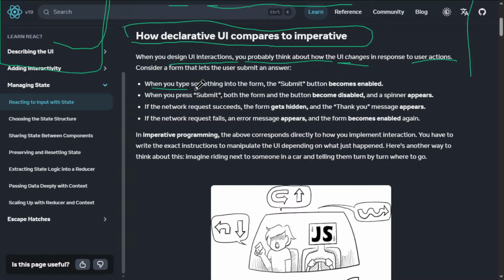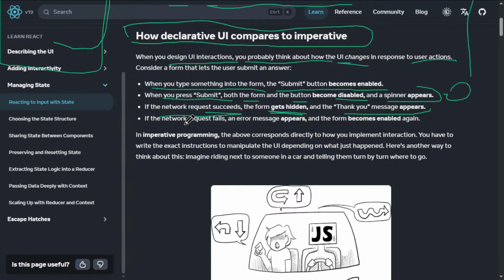When you type something into a form, the submit button becomes enabled. When you press the submit button, both the form and the button become disabled and a spinner appears, a loading kind of thing. If the network request succeeds, the form gets hidden and a thank you message appears.